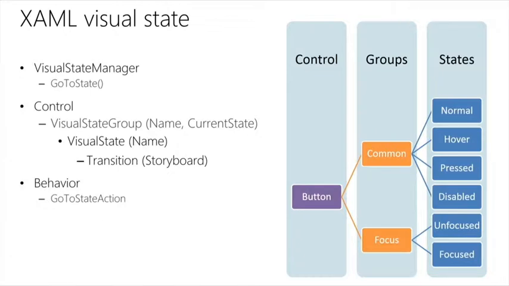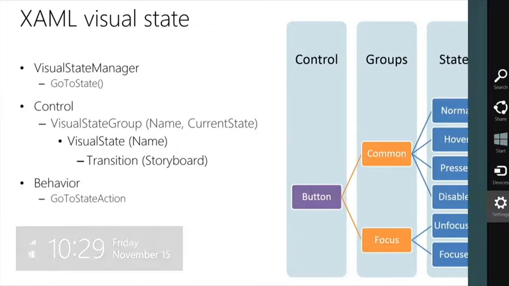Visual states really, I got to turn off my notifications. Visual states really are easy inside Blend. And they can be animated as well. In fact, often you see less and less storyboard implementation and more visual state implementation. So if you're not using visual states in your application, it's not that you're doing it wrong, but you're probably missing out on some core functionality that's available to you.